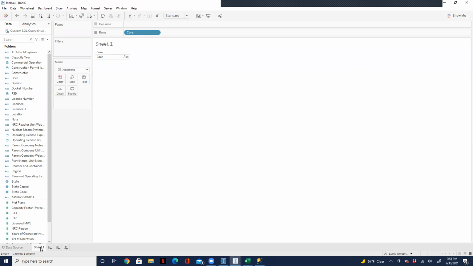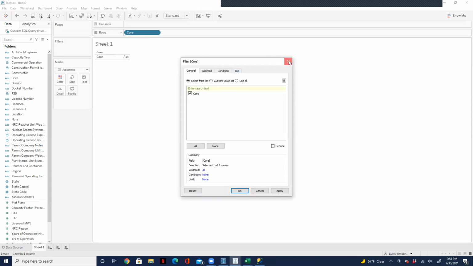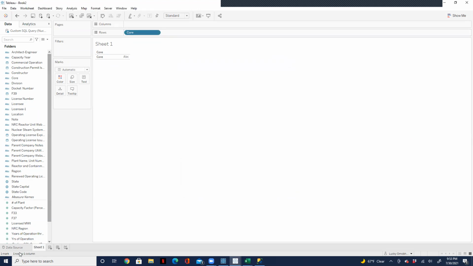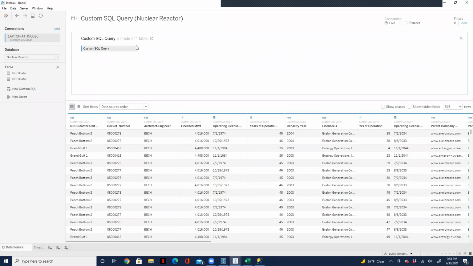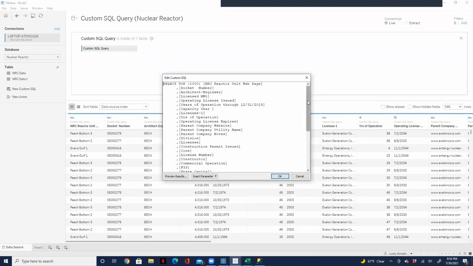Whatever where clause you pass into that query is what Tableau is going to give to you. For example, if the users are saying, how come we only have core? Where is terminates, or where is the other stuff? And you are looking at it, saying it's only core that we have here. Just know that the issue might be coming from your custom query. Just go and check your custom query and check the where clause here.